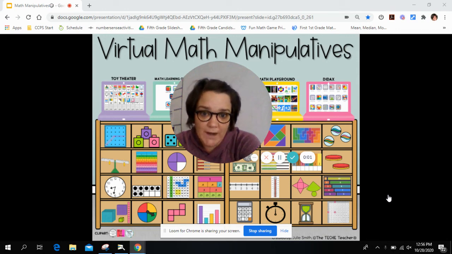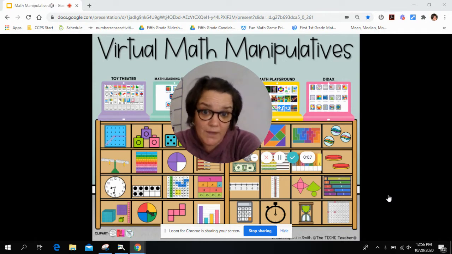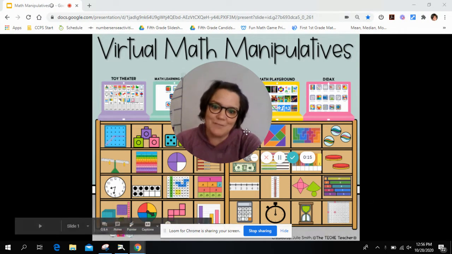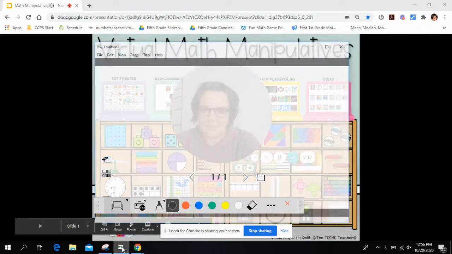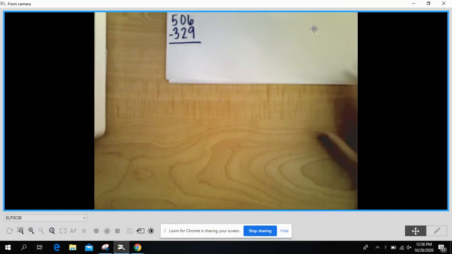Continue talking about subtraction across zeros, but we're going to talk about when you have a zero within a number, okay? So it's not just an even 10 or an even 100 or an even 1,000, but the zero is within the number. So I'm going to switch over to my document camera and we'll get started. All right, here we go. Make sure we're focused.